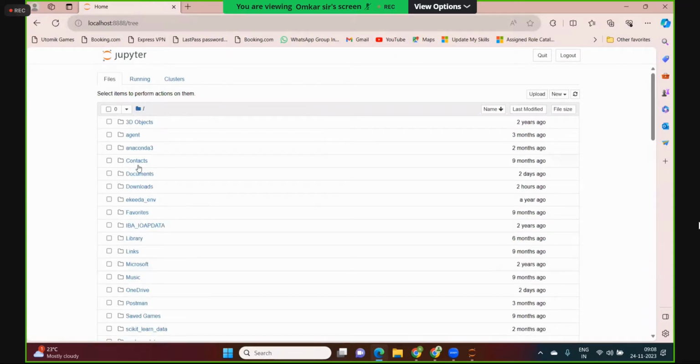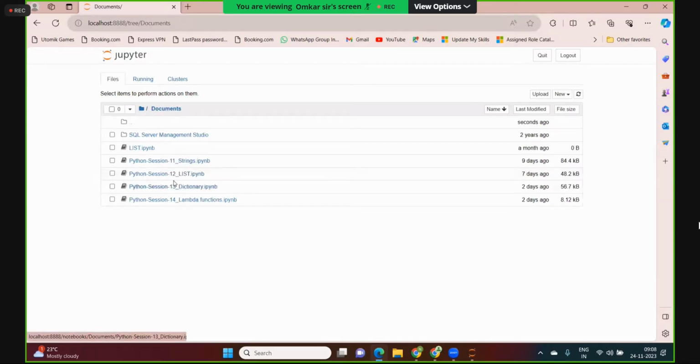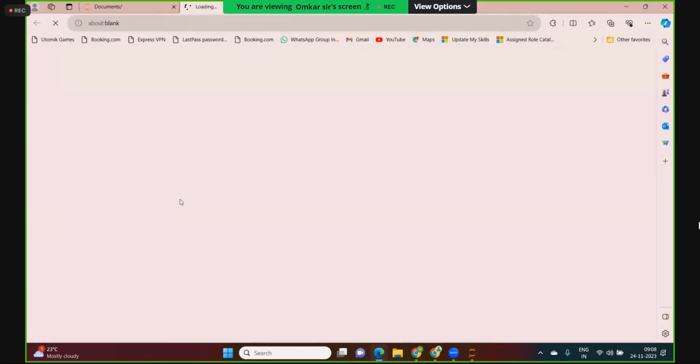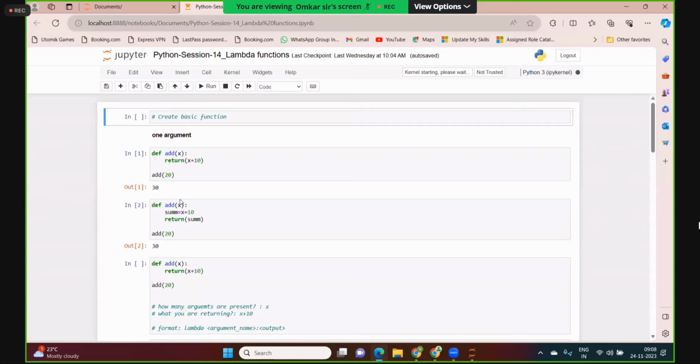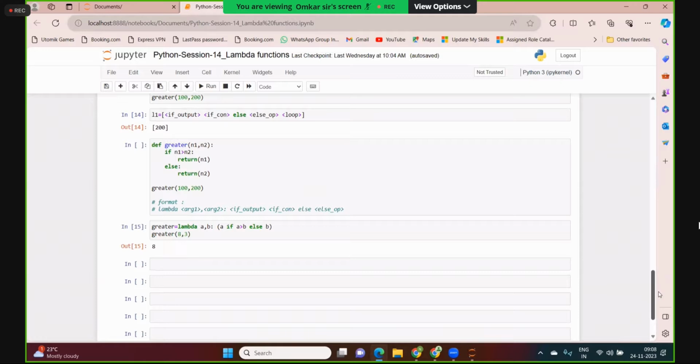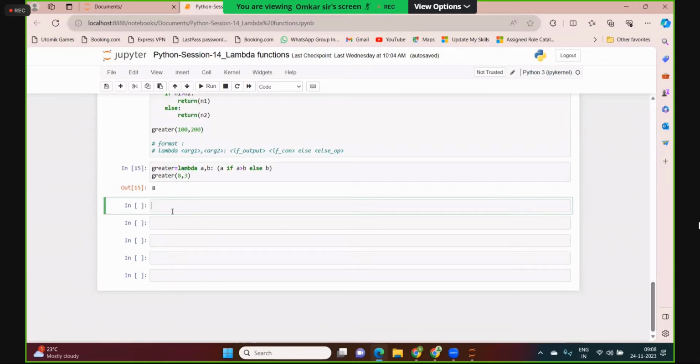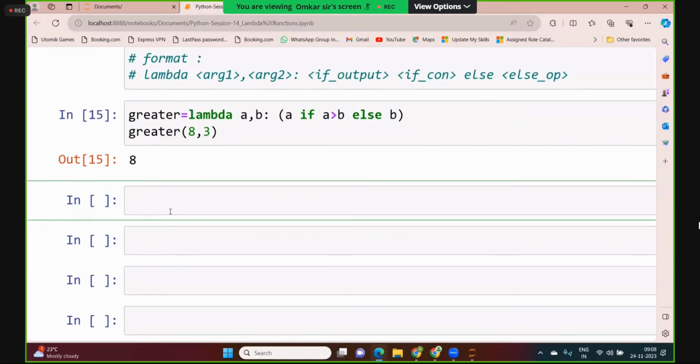So let's start. Lambda functions. We have seen lambda functions.